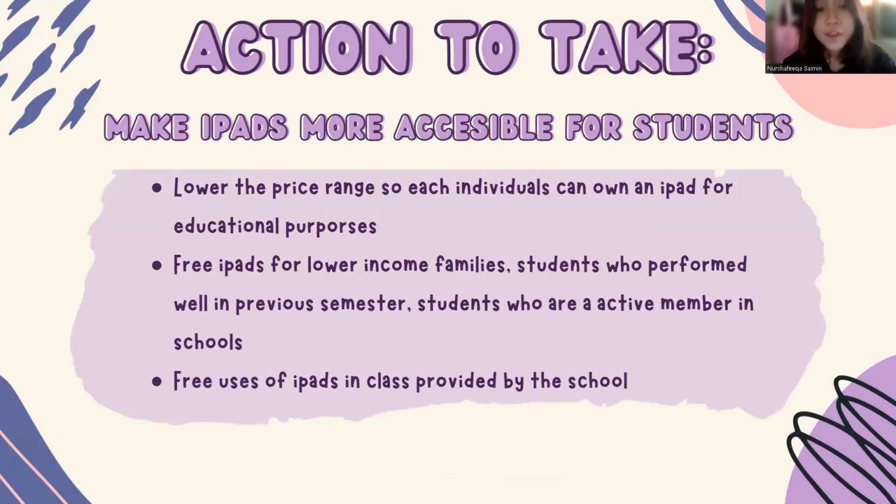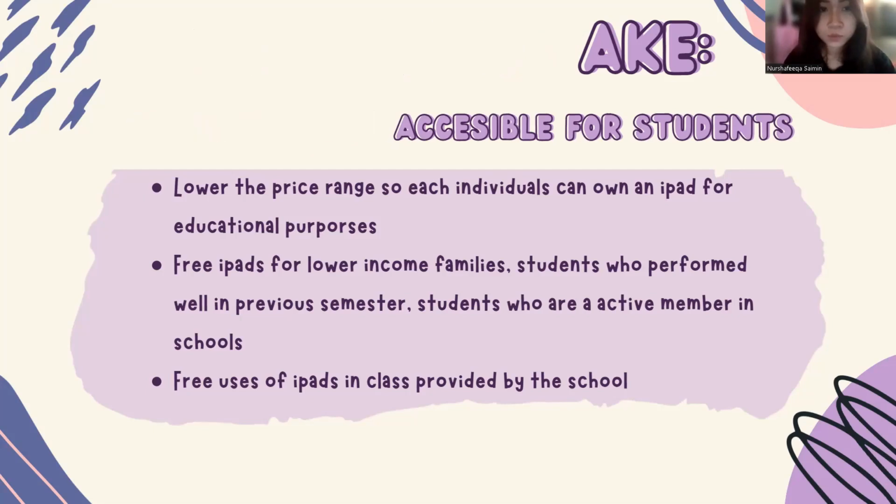Now I would like to invite you, my listeners, to take an action by making iPads more accessible for students, which is there are three ways. First, to lower the price range so each individual can own an iPad for educational purposes. Next, free iPads for lower-income families, students who perform well in previous semesters, as well as students who are active members in schools. Lastly, free use of iPads in class provided by the school.